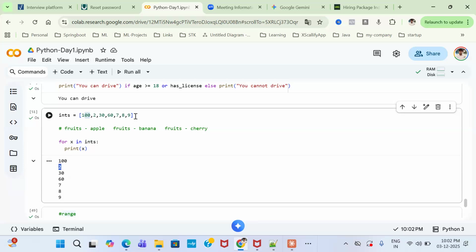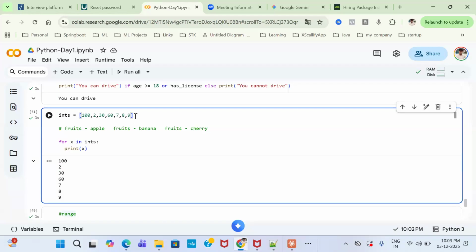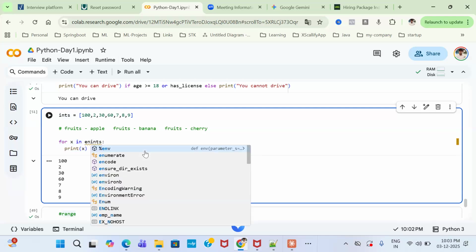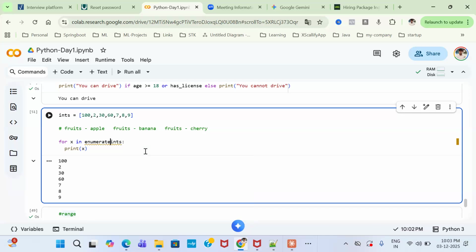Index 1. Along with the element, I want to get the index also. This will not happen in this simple for block; you cannot get the index while iterating a list. If you really want to get the index, you have to use the enumerate function like this.